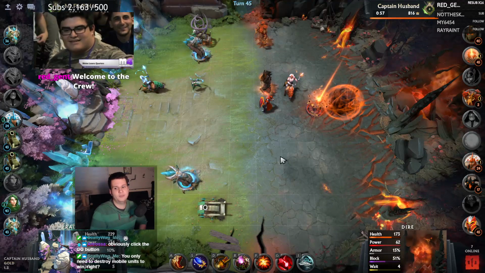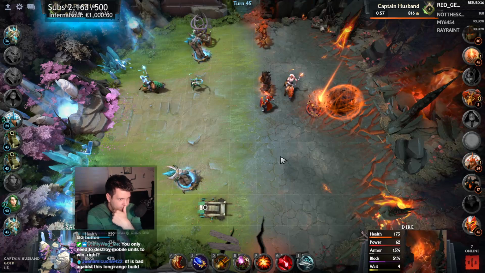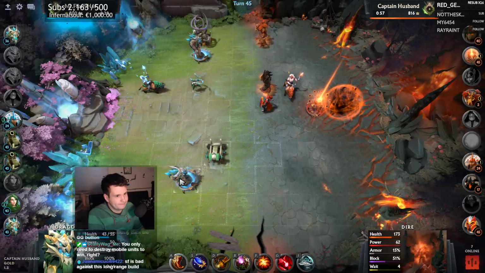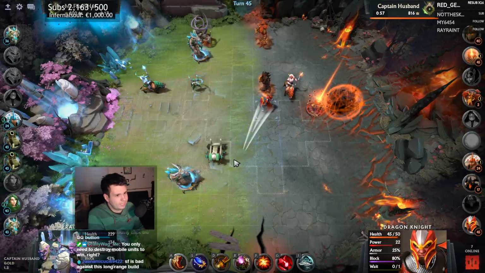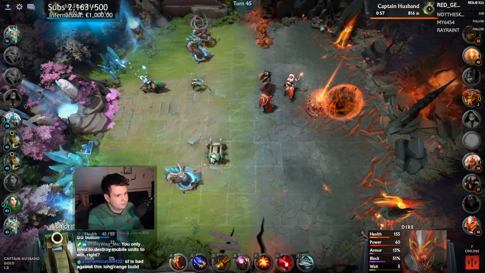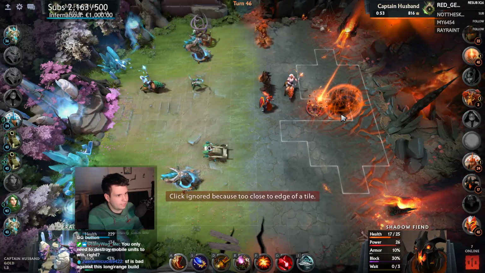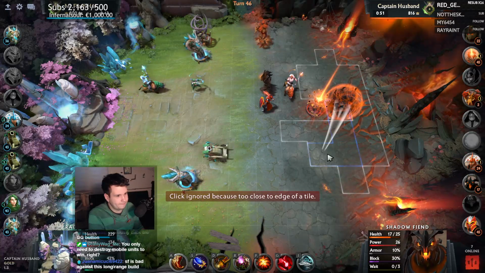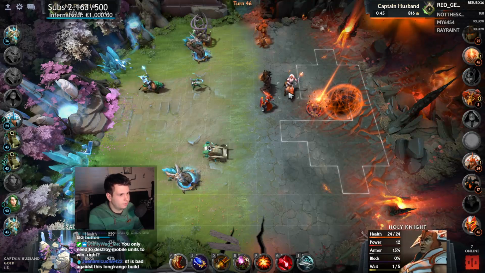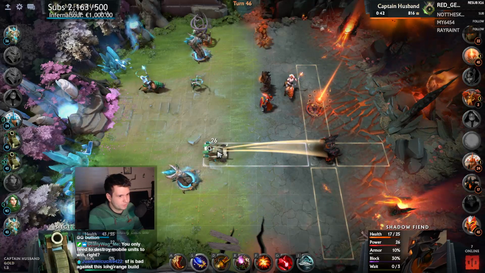You only need to destroy mobile units to win, right? Yes, we don't actually have to kill the towers. But the problem is that I have really no good way of actually getting close to these freaking catapults. Even if I want to kill everything else, not the towers, I don't even know how I would really go about that. I'm gonna send down the Shadow Fiend here, because the Shadow Fiend can hit this.